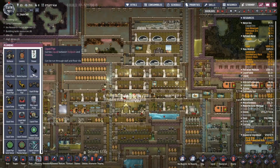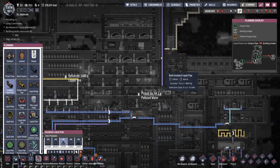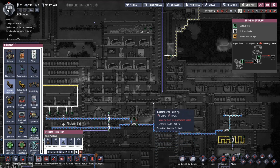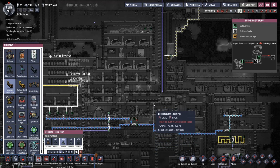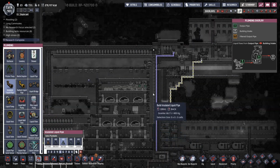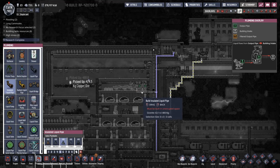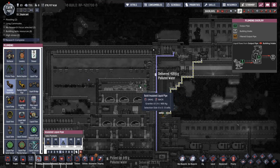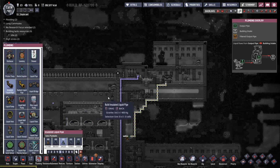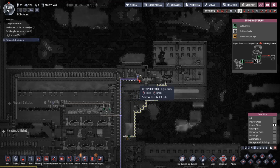So speaking of, we're going to do insulated liquid pipe. We're going to need some more water up here. Going to take this pipe through the walls to there. Good. And then these two. That's good. And then up. And then over here, I am going to break this. That's old and no longer needed.